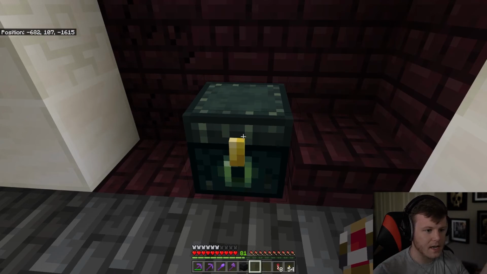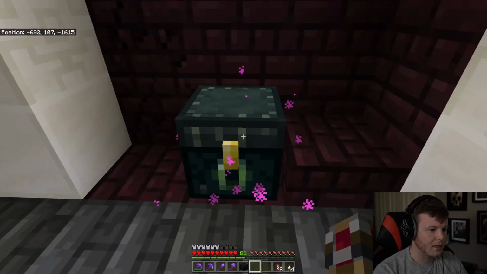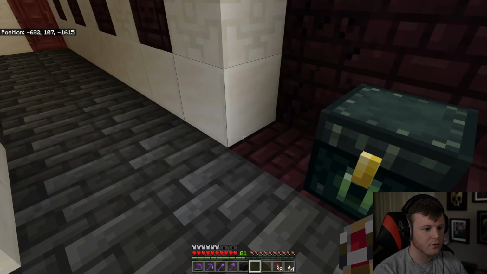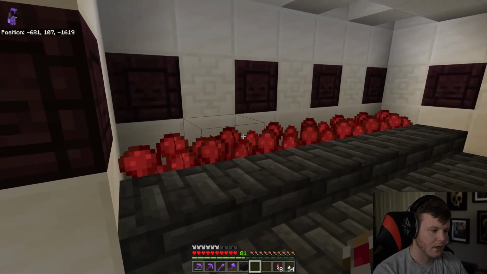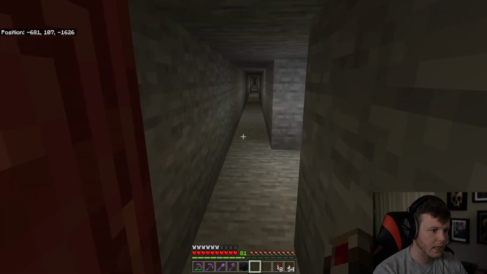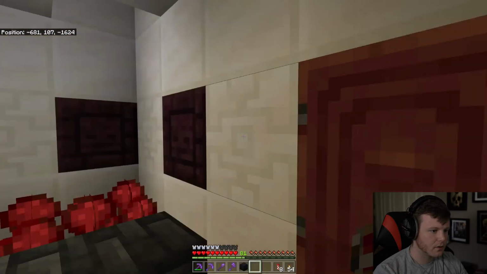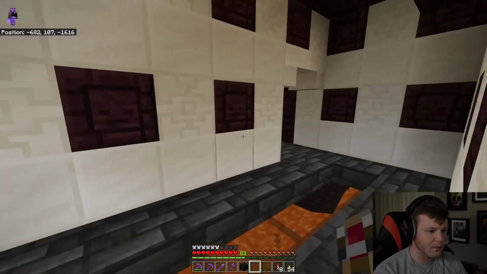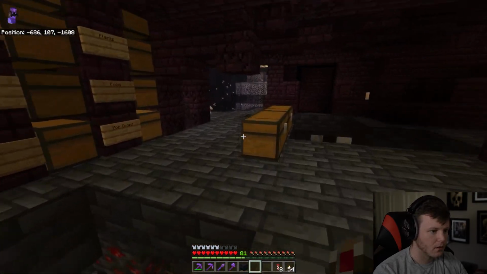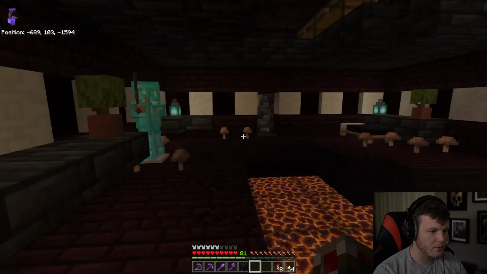So anywhere I am, I can just travel to the nearest house, access the under chest there, and grab my bug out bag. It's got armor, some food, some potions, stuff like that. This is just some nether wart for brewing. Our mine at 100. It's good for coal and stuff, which we don't really use anymore. But then we have my bedroom here.